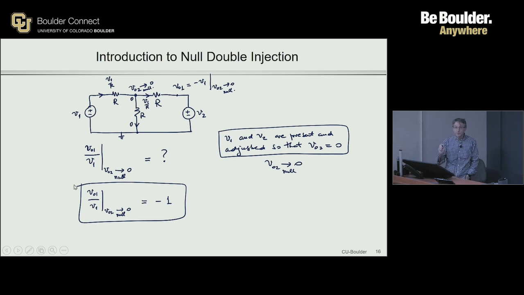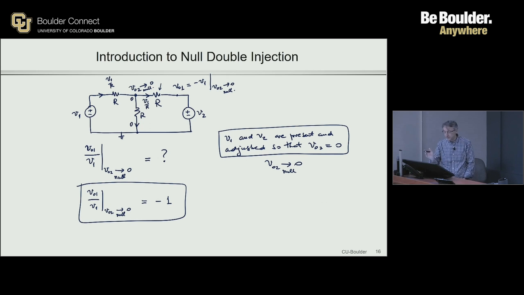Okay, looks a little weird, right? Because if you were careless about this and you don't understand the concept of null double injection, you say, well, I would just short V output 2, right? That's 0. It's very different. Because if you shorted V output 2, there would be no current due to V1 going through this resistor right here. That current would be totally unaffected by V1.